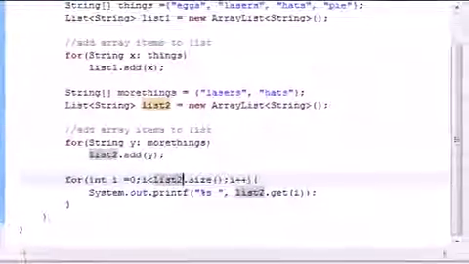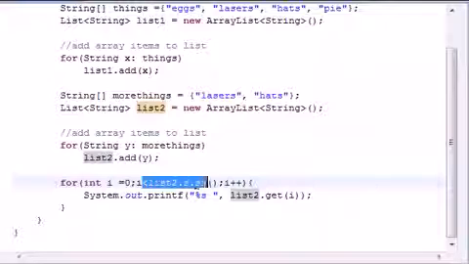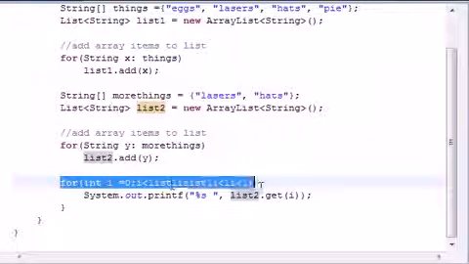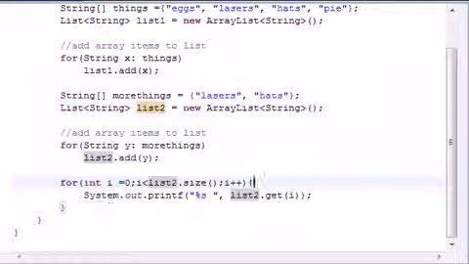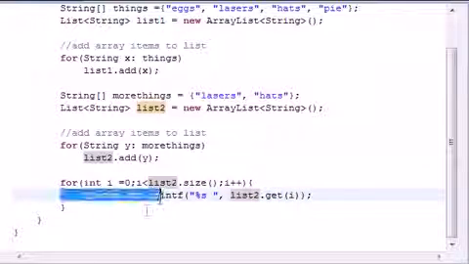So what we did right here is we said, take the size of whatever list and loop through it, just a basic for loop, and for each item you need to get the item that it's currently at according to the index. And by the way, that's how you reference an item. Unlike arrays, you just put get i and then print it out.